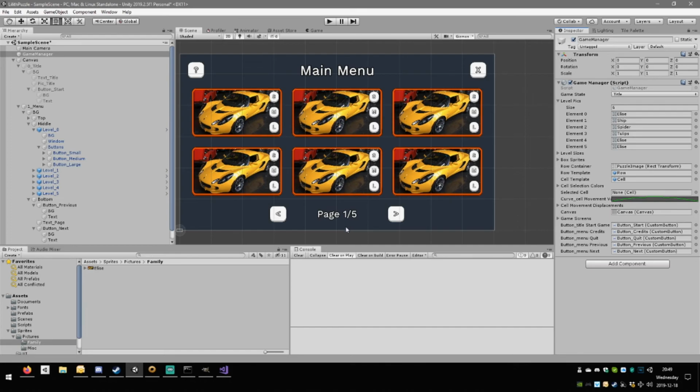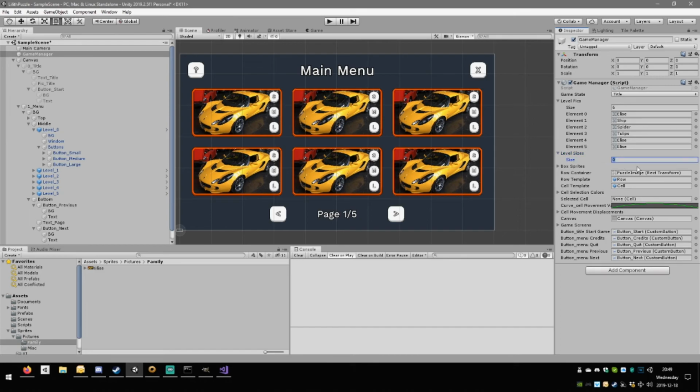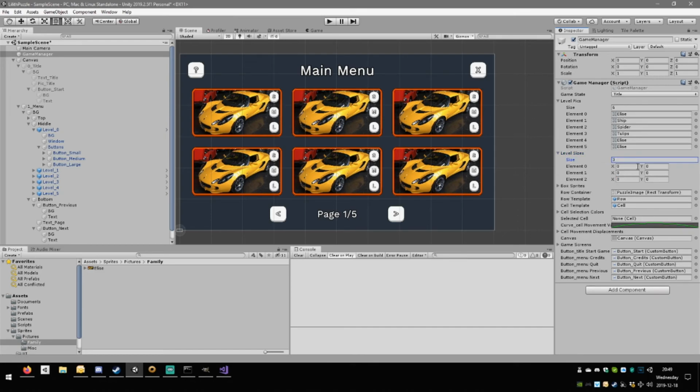For now. And for the level sizes, we're going to say 4 horizontal, 3 vertical. The largest one is 16 horizontal, 9 vertical. And so I suppose we should have 8 horizontal and 6 vertical. Yes? Okay, so that should work.